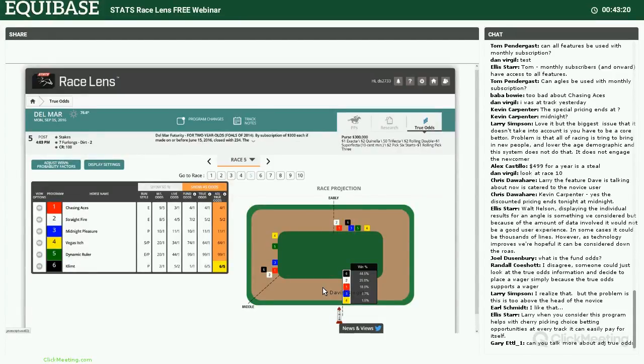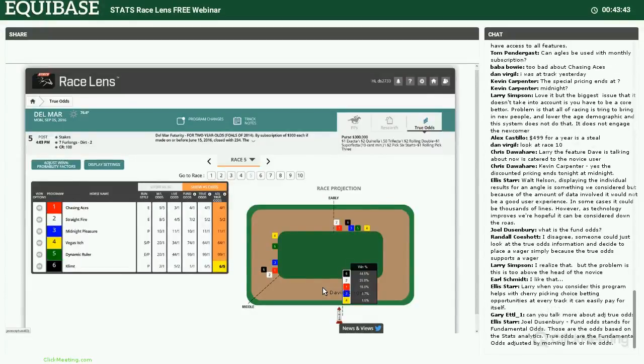There's a lot of us here that are either longtime Formulator users and people over the last year that have started to use Timeform US, and we're recognizing a lot of the features and then more that are all part of this. And Larry's making the point that this seems too sophisticated for a novice player. And how would we answer that, Dave?